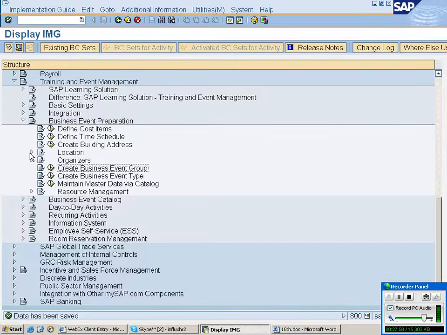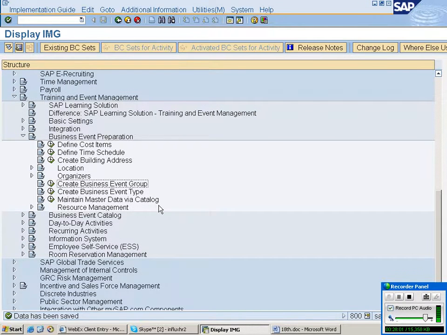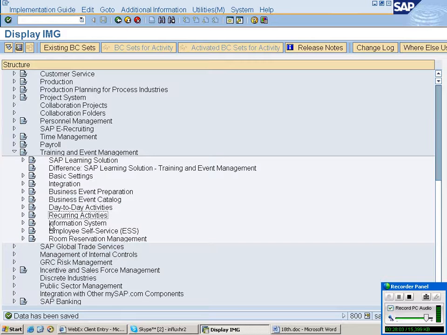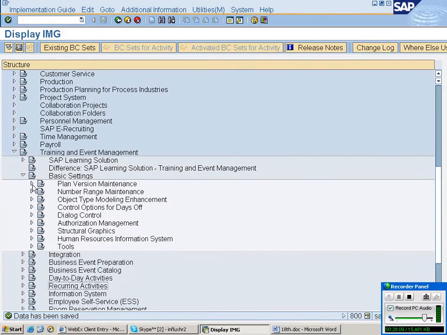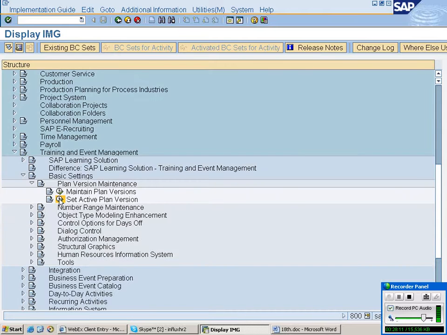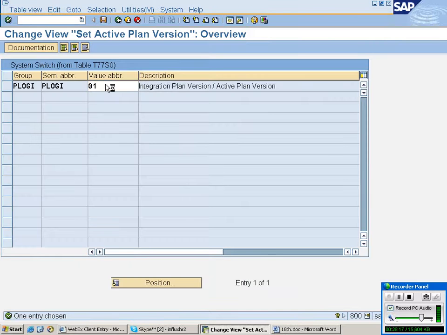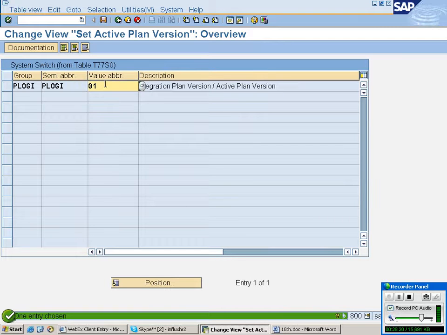Why it's not coming, I will tell you. This is a public property. Now the server is a public property. Everybody can use it and they are here. Actually, these settings are there. In plan versions, you need not do anything, we always use only the current plan version. Somebody has changed it. We always put only the current plan version.